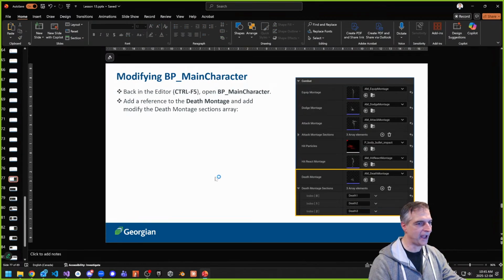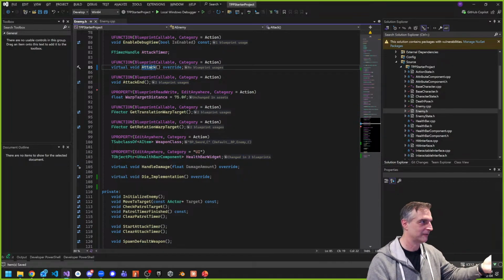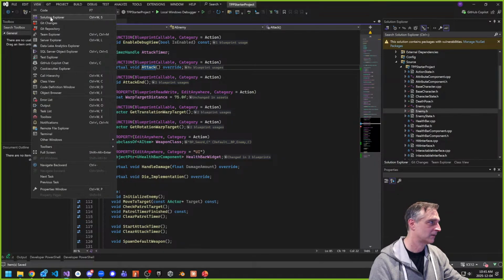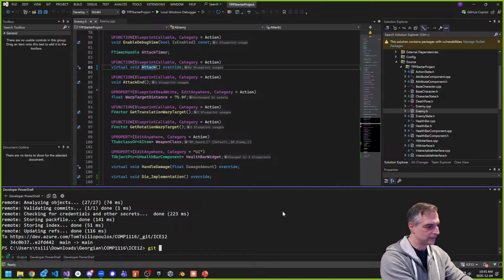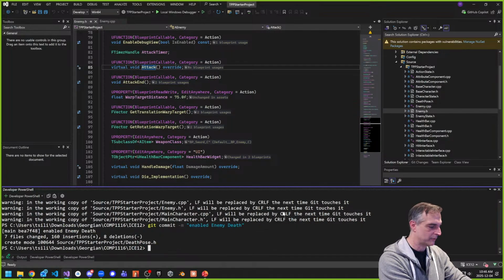So now that we've done all that, that was a breeze through. We have to connect all the montages. So that's the first thing. This is just to check to see if the enemy can die. Well, first we want to do one thing at a time. So here I've saved everything, and we're going to do a little bit of a DevOps push, git add dot, git commit -m, and we'll say enabled enemy death. That's what we've done here. We haven't done the enemy death, we just enabled it, git push.